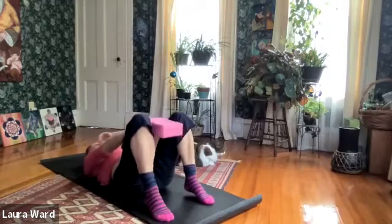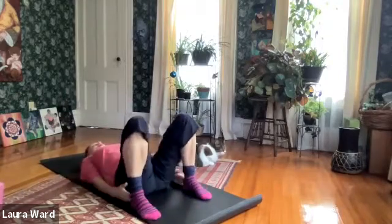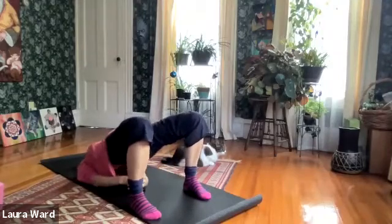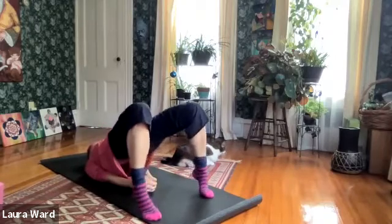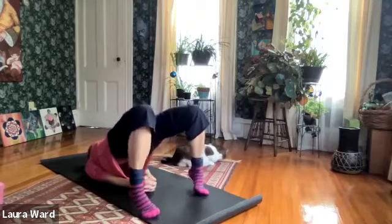And then let's release that. Take your block out. Open your heels slightly wider. Lift your pelvis up. Interlace your hands behind your back if possible. Walk your shoulders closer together. We're going to inhale up and you're going to circle your ankles in that lift. So pelvis is high, ankles are circling.